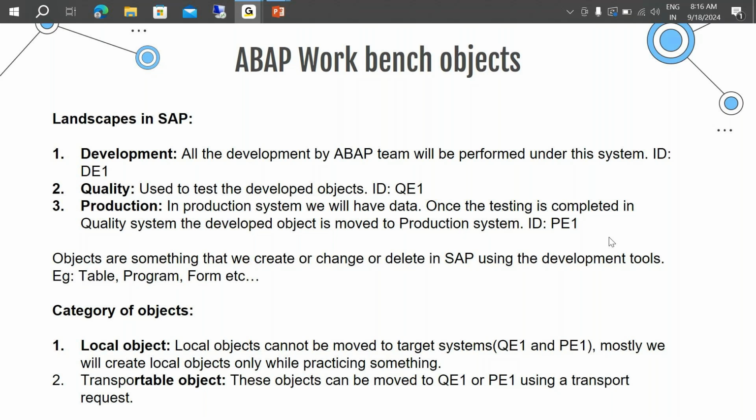So that is the reason what your functional team will do, or what you can do also, since you are aware of the requirement, you will get the requirement document, you can perform some initial testing in development system. If you feel like it is correct, it is working as per their requirement design, then you can move it to quality. So you will do some testing, not complete, not scenario based testing, just a very minute testing just to check, are there any errors in between? Is it working fine? Am I seeing the output? Is the selection screen coming properly or not? These kind of basic checks you have to do.